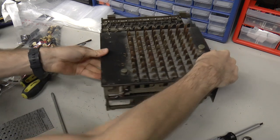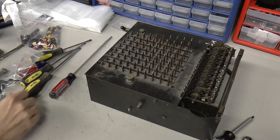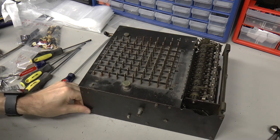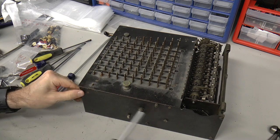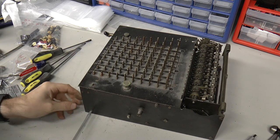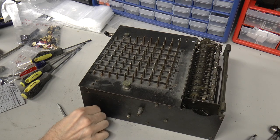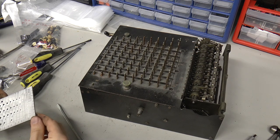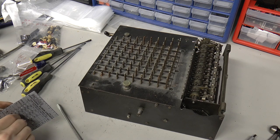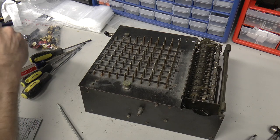It took some doing but I found a screwdriver that was long enough, small enough, and thin enough to fit in here. So that's kind of a weird design. There's the piece. This is a funny looking screw — the end of the screw looks like a 5-40 to me. So bag 3. Now, is that what was holding the top up? There's probably some other stuff in here that I don't know about. Let's see anything else that I can see that's holding this thing down — no, not really. All right, let's take off the other side plate. Okay, so this looks to have two different types of screws. I've got four over here and two different ones over here. Let's remove the bottom ones first. This is a little over a quarter of an inch and it is 6-32 — so that's the same kind of screw as was used on the other side.